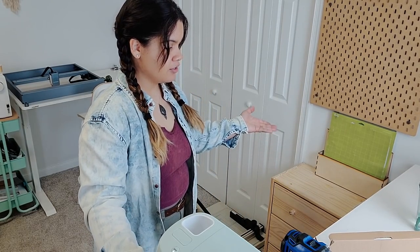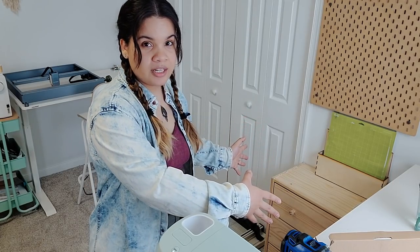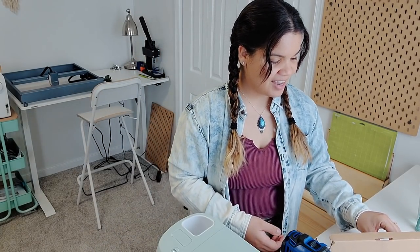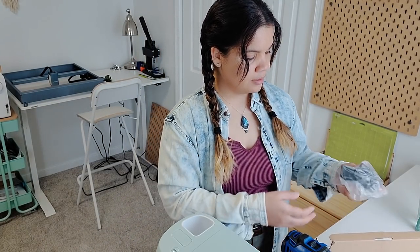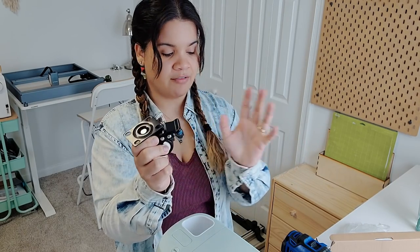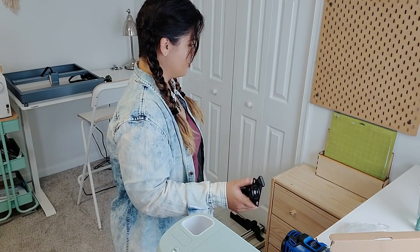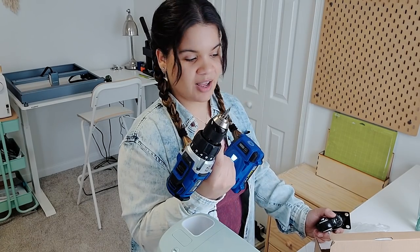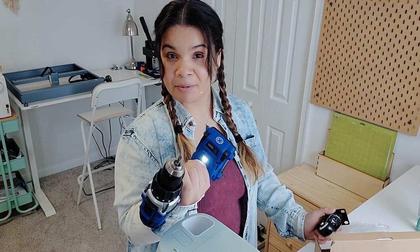But someone had a pretty genius idea to add wheels to this mini dresser that I have from Ikea, so then I can just pull it forward a little bit when I cut on the Cricut. I just thought that was really smart, so I ordered some casters from Amazon, and I think I'm gonna try that out. So I got these, and they have stoppers on them in case I don't want it rolling around everywhere. But it's on carpet, so I don't think it'll move around that much. So yeah, I'm gonna install these real quick with a new drill my husband got. So let's see how that works out.